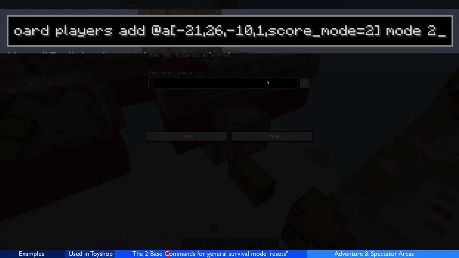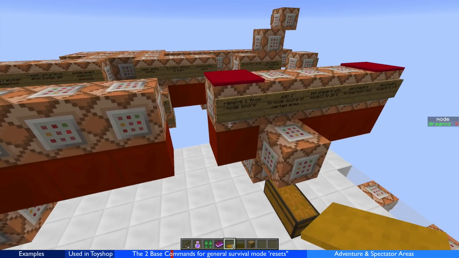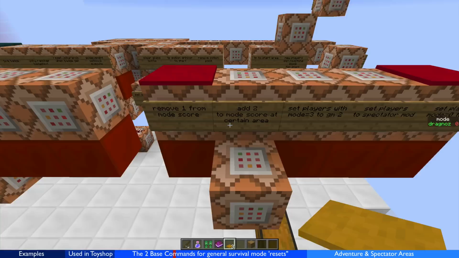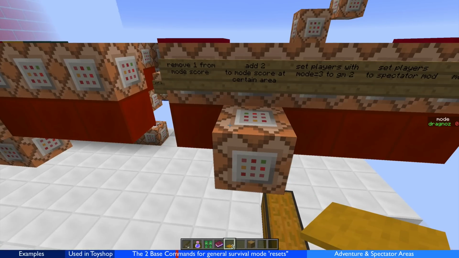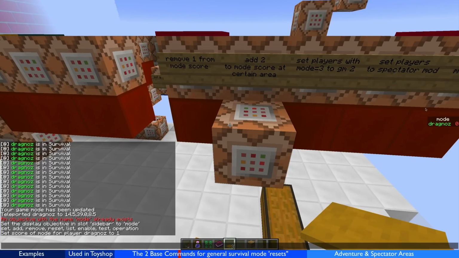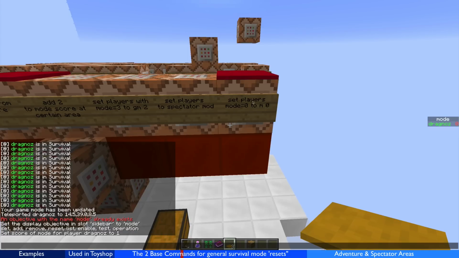So if I want that player to be in adventure mode, I'm going to be adding 2 to their mode score. Okay, so here's going to happen a bit of maths. This over here removes 1, so it runs across. If I enter a particular area, 1 will be removed from my score. The next thing that's going to happen in the same tick, I'm then going to get 2 added to my mode score. When it gets to the end here, it's going to set my score to survival if my mode is exactly 1, but it's not. It's set to 2, so I will not be set to survival.